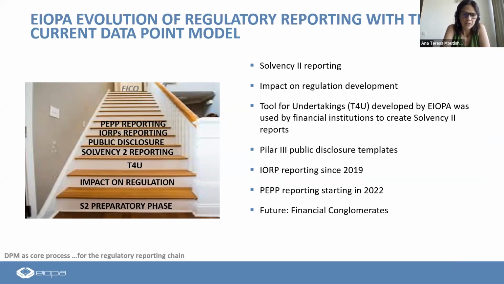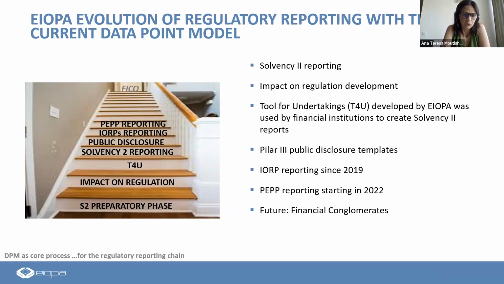And it was already in that preparatory phase that the business experts developing the reporting requirements understood the importance of good data point modeling, and of discussing data point modeling at a very early stage of the development phase. It's true that this did not happen immediately, so the preparatory phase was published without a perfect design of the reporting requirements in relation to data point modeling, but it was a very important step for all of us and for the business experts to understand its importance.